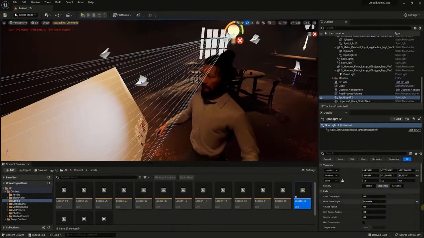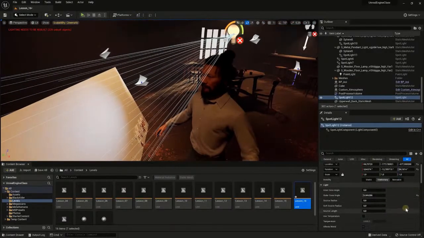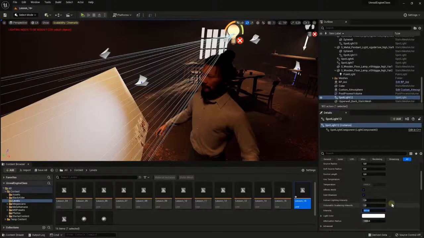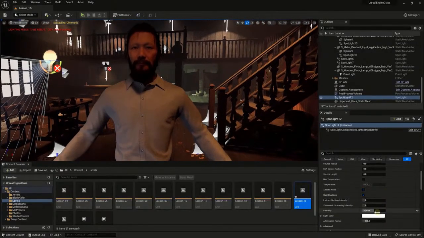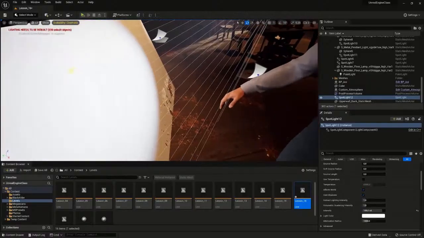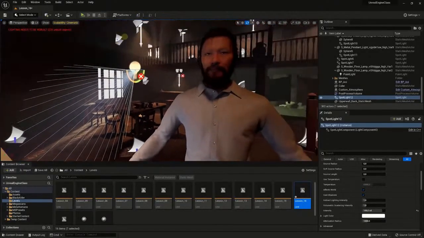Now let's increase the intensity of that light. Where is that control? Right here. Let me just set that to something like 50. There we go. And you can see here what that does to my MetaHuman. We just set that even higher to 100 or something. There we go. You can start to see how my MetaHuman is starting to light up more and more. And that is coming off from the reflection of this bounce board, which is really cool.